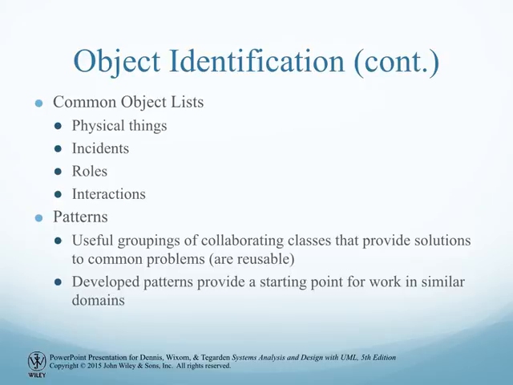So another couple ways that they have for object identification would be a common lists object. Now this is something that can be ongoing. Common lists would be things that are often used in a business system, like a customer, for example. That is, a customer is going to be a common thing among all your systems if you're working for a business. And so you may have this long list of common objects, and it's something that you can create and generate and add to as you go along from system to system. As you create different programs, you may end up reusing a lot of these common objects.